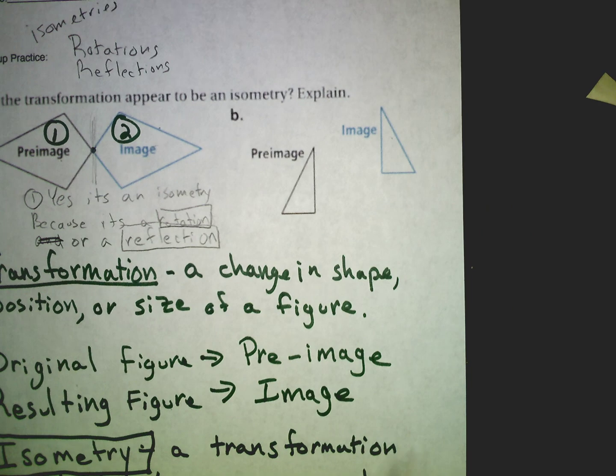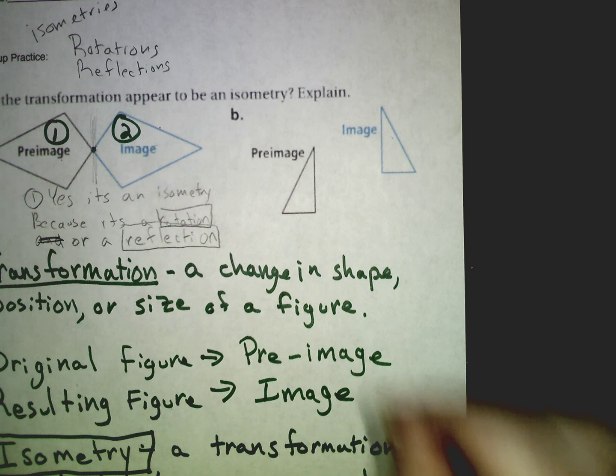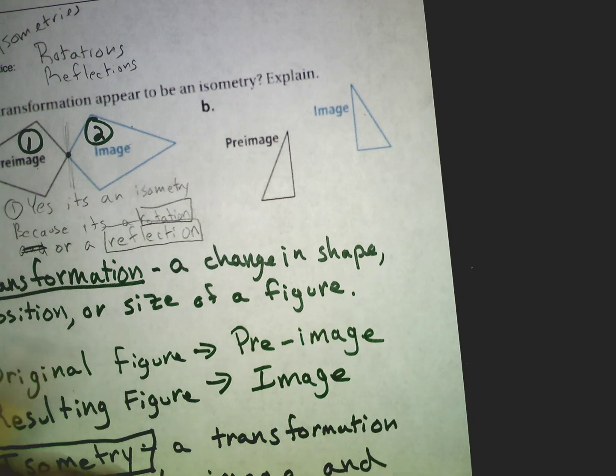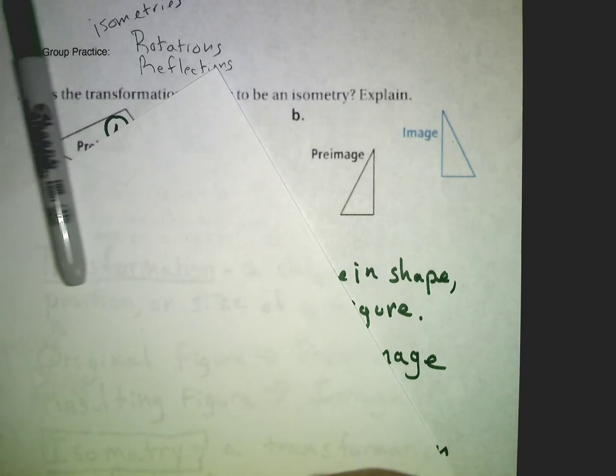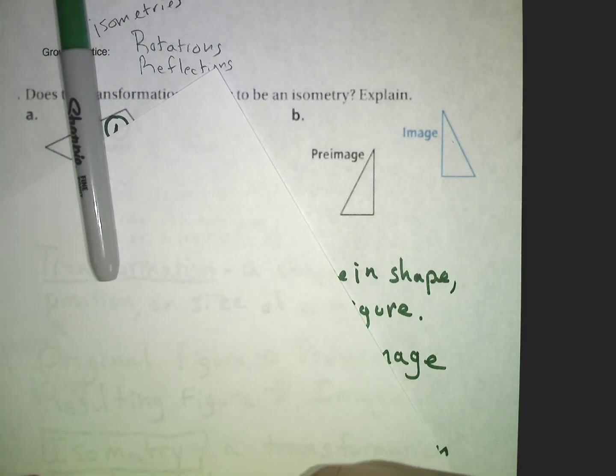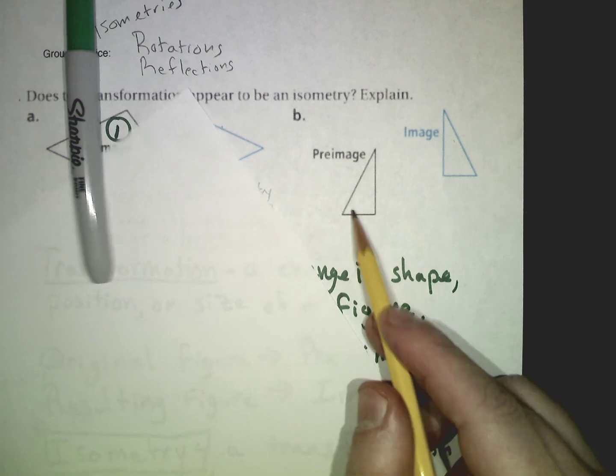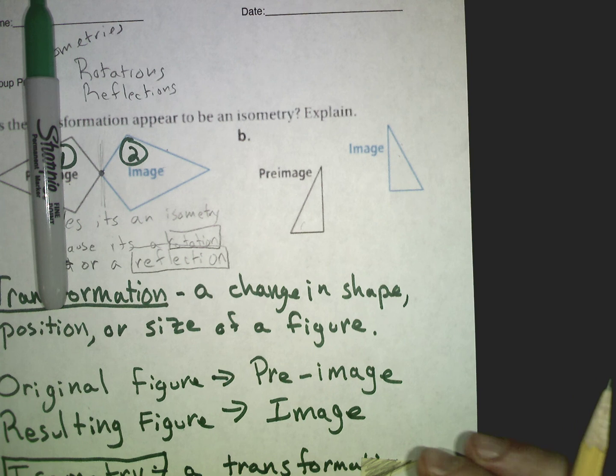Now I look at this little guy here. My image and pre-image on this triangle. And of course, I made a model triangle that I'm going to color in now, which you'll be able to see as I'm talking about this. Look at these two movements. What do you think? How would you get that triangle from here to there? That's a really interesting question. How would you get there? Well, the first question, is it an isometry? Well, we're going to prove that in one second. I can prove it by measuring and making sure all the sides and angles are equal, same size, same shape. So that's definitely one way I could do it.